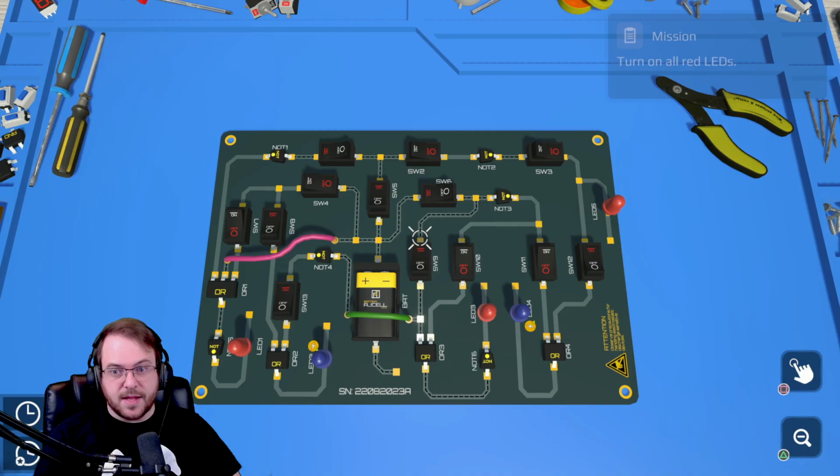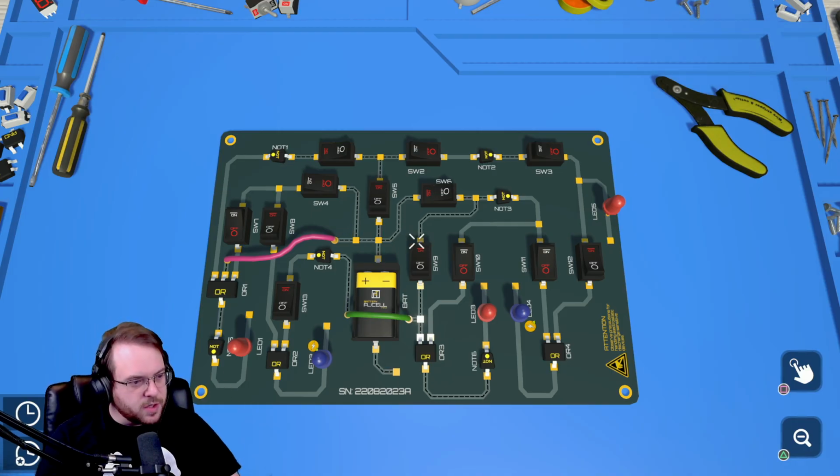All of a sudden, this is level less than 30, and it's already so complicated, I have to actually look this over. Want to make sure that remains off and that remains off. This blue LED is now completely isolated. I believe all I need to do is cut this wire, and I've got the red one activated. This left side of this is done now.